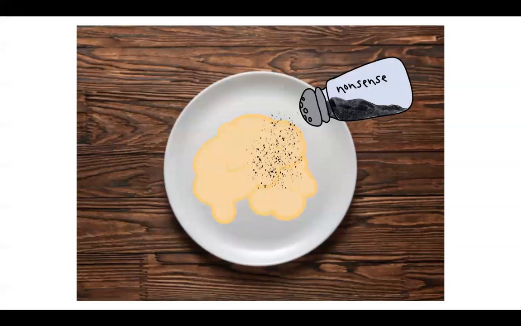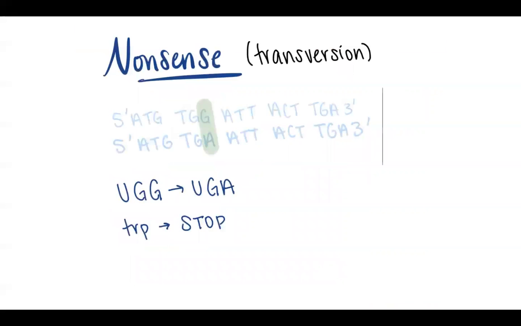For the second portion, let's add nonsense. This is a transversion mutation, meaning the amino acid was changed from a purine to a pyrimidine, or vice versa for the opposite switch. Here we take one of the codons and make it a stop codon. There are 3 different stop codons to essentially choose from, but here we changed our guanine in our second group to adenine, which translates from UGG to UGA for mRNA. This affects the final protein because it makes the strand much shorter.